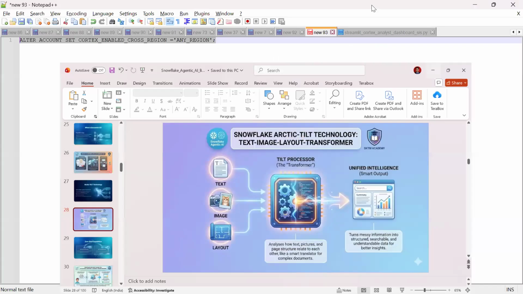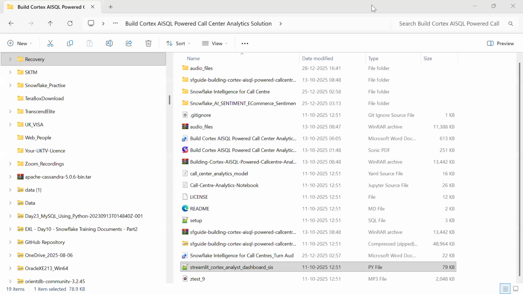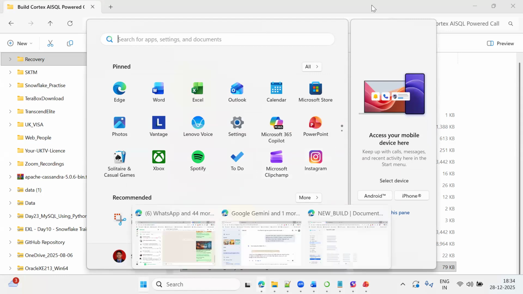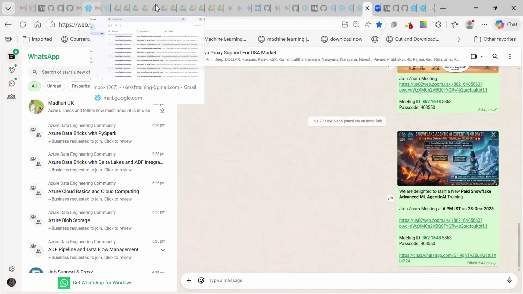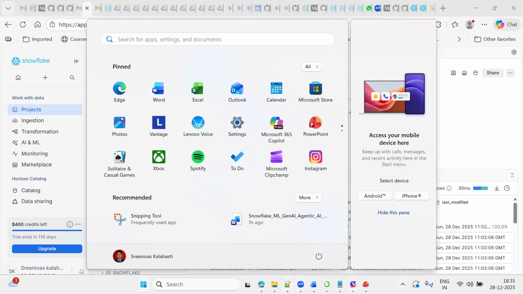So assume that you have a use case where you need to work on a call center analysis, where you have some audio recordings and you need to work on that data. So how to analyze that data, we'll see. We already have some data available, the MP3-level data, the conversations.